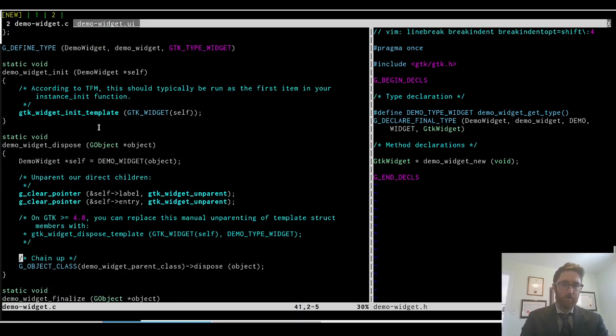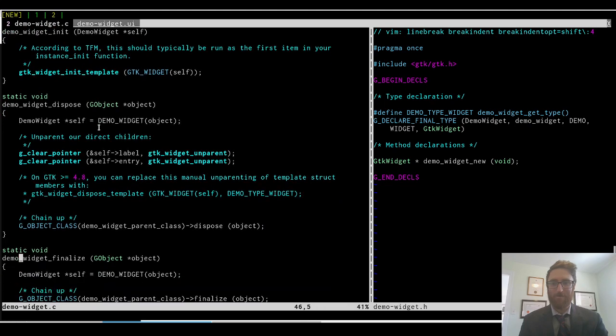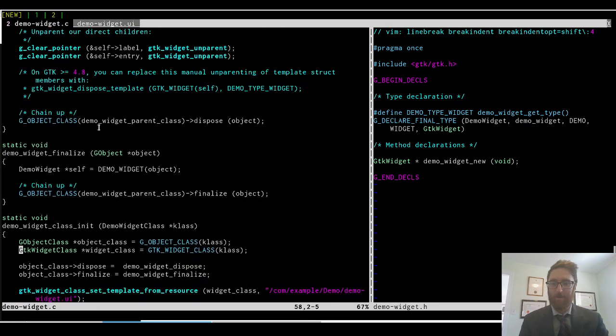But because we're not doing anything in this instance, we're not setting them up in any way, we're not adding signals to them or doing anything special, technically we didn't need to do that if we were using dispose template. But if we didn't set them up as struct members in this demo, then you wouldn't know how to set up struct members using the template machinery. So we're going to do it that way in this example anyway.